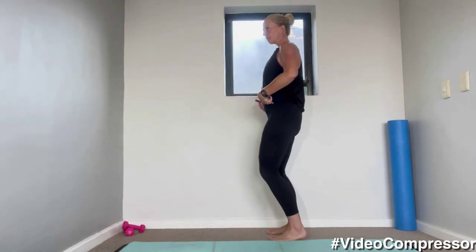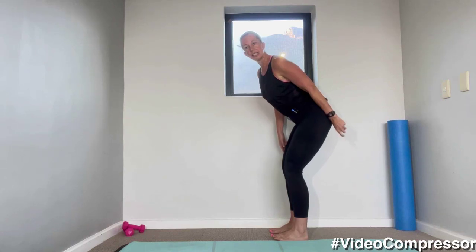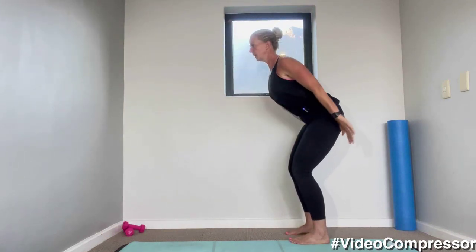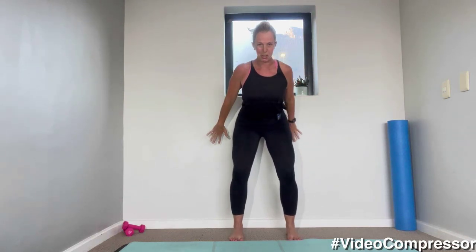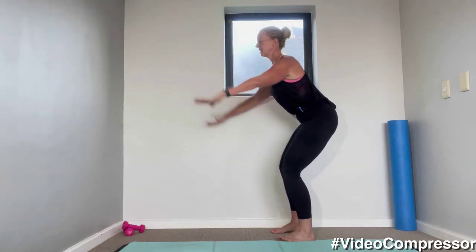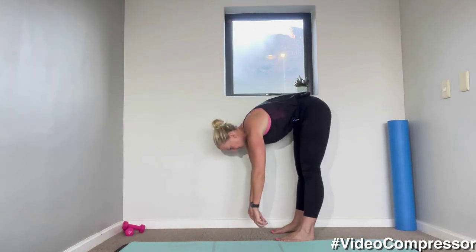We're going to stay standing and work our shoulder blades. Standing with your feet hip distance apart, you're going to hinge your bum back — coming to a slightly bent-forward position, tummy pulled in, bum behind your heels. Hands spread — push your hands back towards the ceiling from your shoulder blades, and then breathing out, pulling them up. Squeeze those shoulder blades and lift — chest lifted. There must be tension all the way through to your fingers. Those shoulder blades track down your back. Let's go for five, four — squeeze, three, two, last one. Rolling all the way down to the floor for a stretch, and coming back down onto your knees.